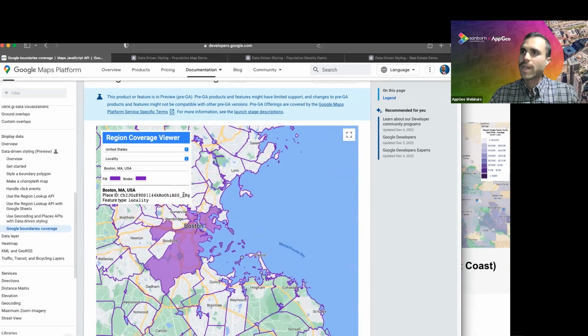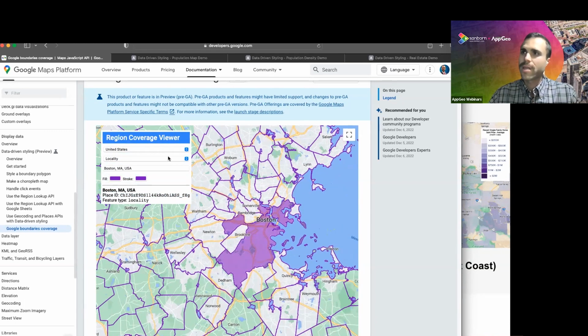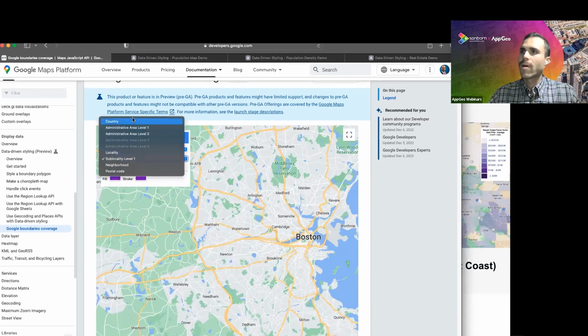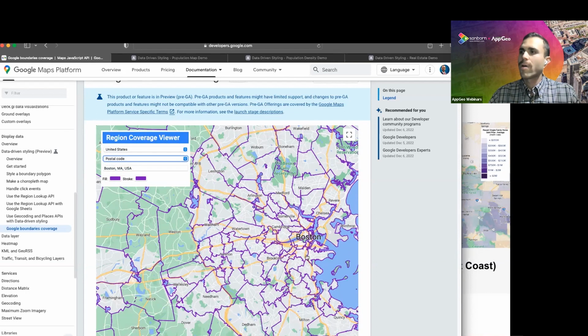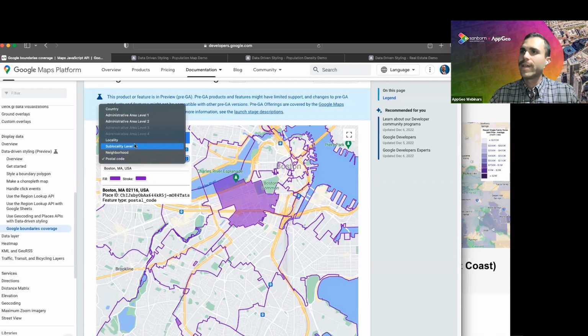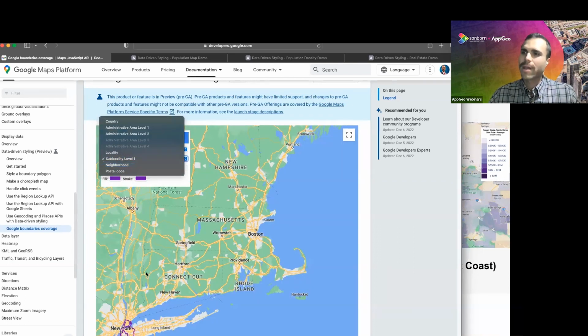You'll see each one has a unique place ID that actually becomes relevant in more advanced implementations of this. But I can switch from town to county, see that, or go down to, say, the postal code. And now we're looking at that finer level of detail. So you can play around and understand what is available.